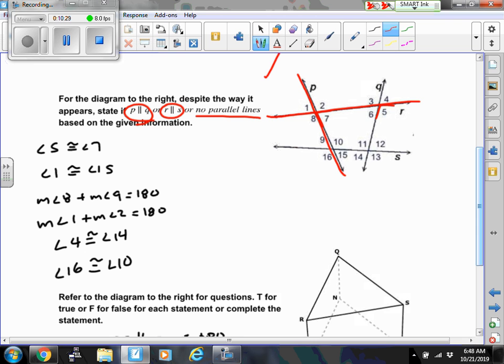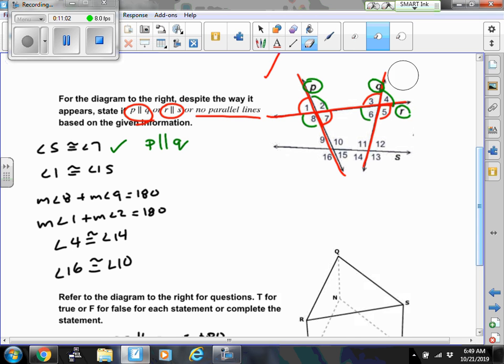Now, I'll be darned. These two, P and Q, do not look parallel to me, but if 5 and 7 are in the pattern and they're the same color, they should be congruent. They say they are, which means the two lines, you got one transversal, which is R, and you get your two parallel lines, P and Q. That means P and Q, even though they don't look parallel, must be parallel because the colors are the same and they're supposed to be because they said they're congruent. Do the next problem.